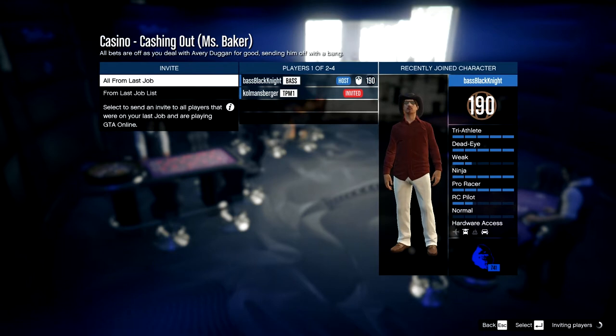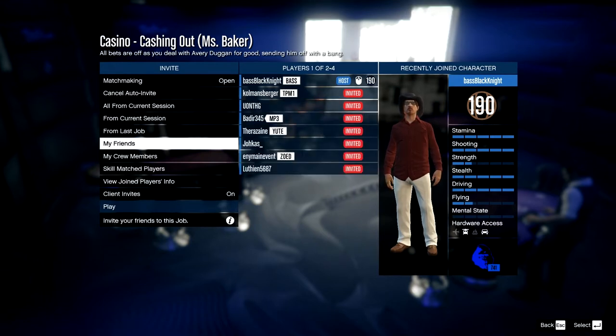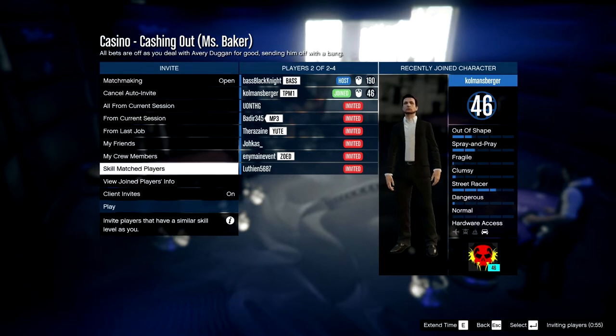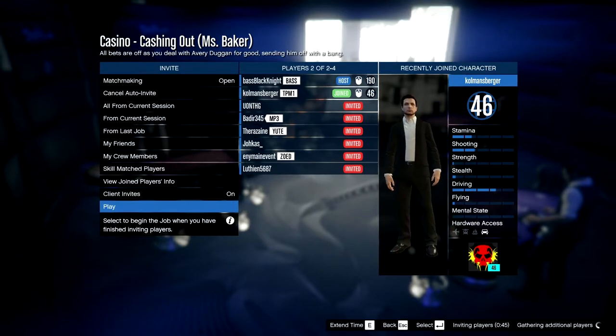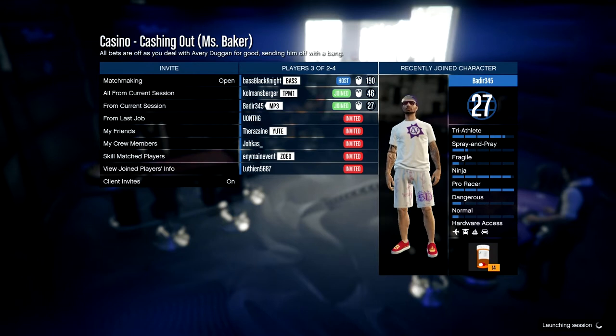All right, Coleman'sburger is invited. Will he come along? Yes! You, sir, has the awesomeness. All right. And we got another guy! Okay. There's potential here. Three of us, but is this 27 going to just run out and get us all shot?